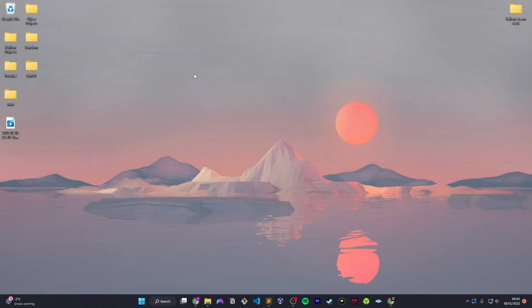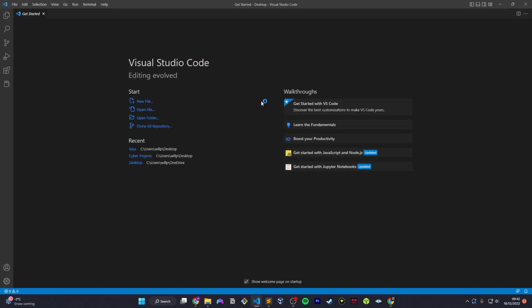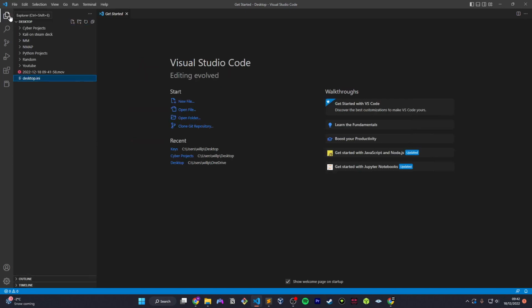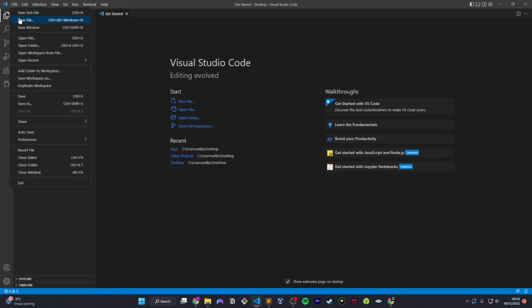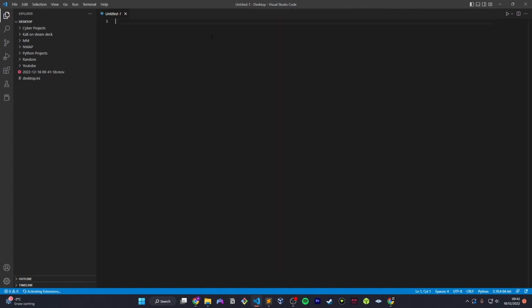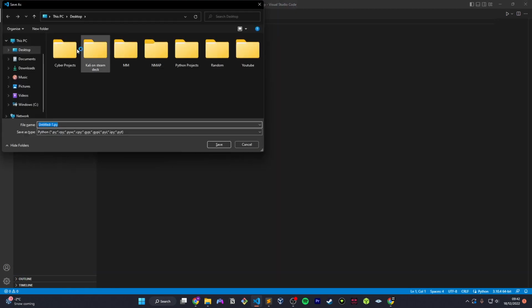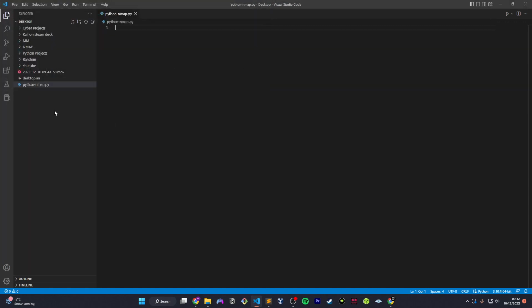So really quickly, we are going to need to create a new Python file. Open Visual Studio Code and click New File. It's then going to ask you what type of file you want to create, and we can just hit Python file, which automatically saves it as a .py straight away. But we'll save it anyway and call it python-nmap.py. We then want to right click, open integrated terminal, get rid of PowerShell, hit the plus sign, and start a bash terminal.